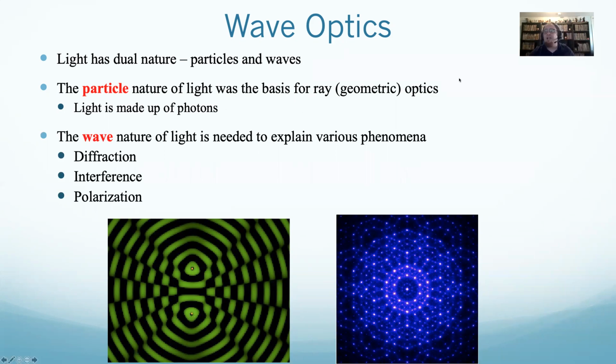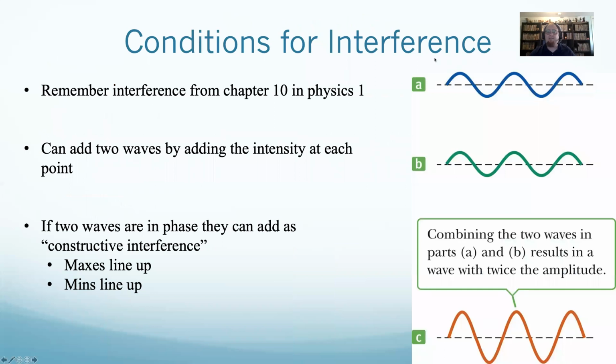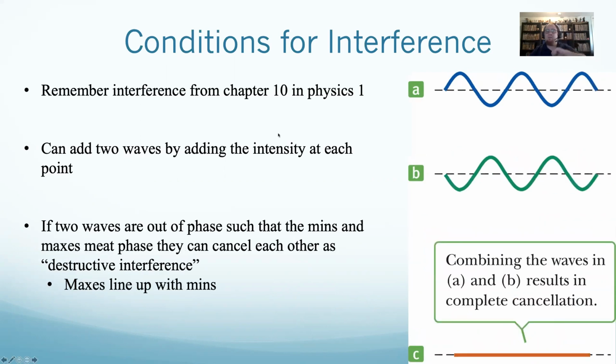Now, to understand the wave nature of light, you have to make sure you remember waves, which was chapter 10 in Physics 1, so a semester or more ago. The general idea is, if you have 2 waves, they can interfere. If the maximum of a wave happens where the maximum of another wave happens, if the maximums line up, they will have constructive interference. And 2 waves can get bigger when they are in phase, when the max lines up with the max. If the max of one wave is at the middle of another wave at the same time, that's called destructive interference, and waves can cancel each other out.